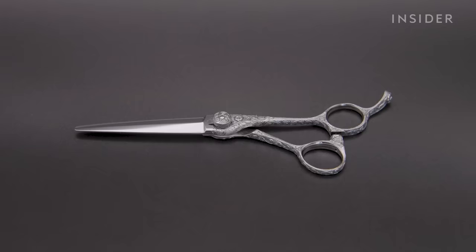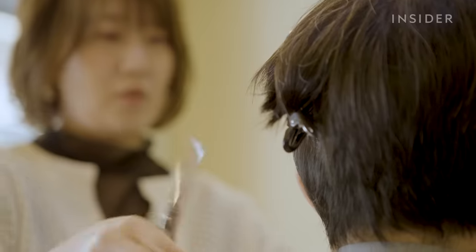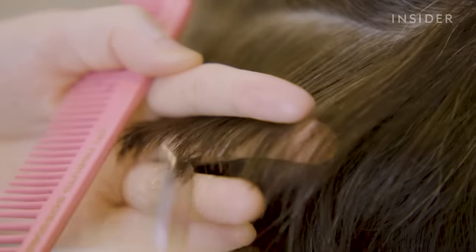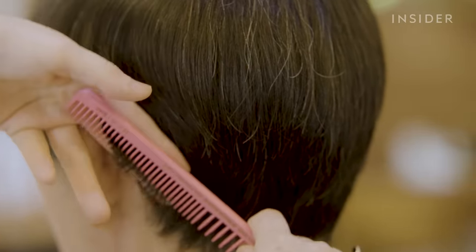While Naruto's most expensive base model costs around $2,000, Hiromi requested an arabesque pattern, which takes longer to design. That brought the price of her scissors to almost $3,000.